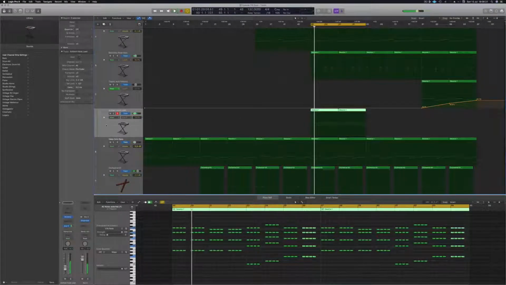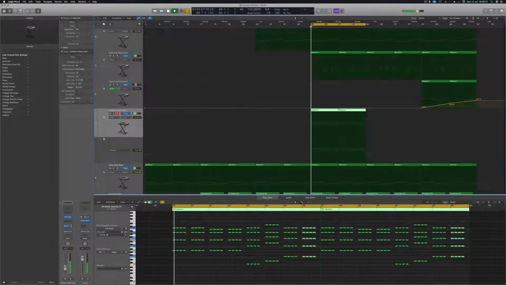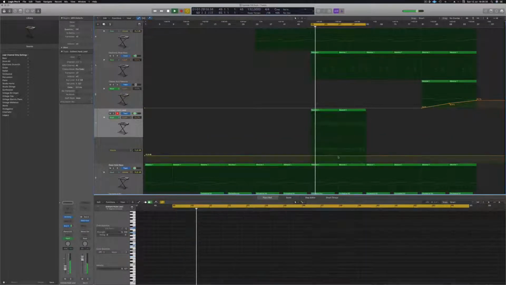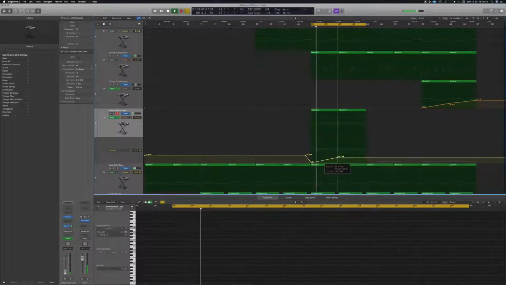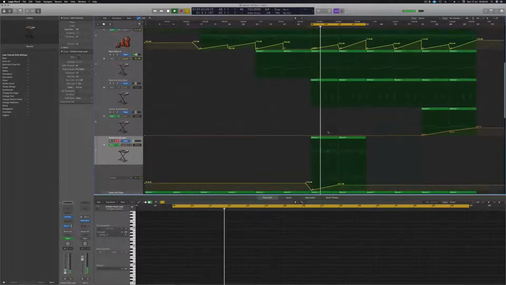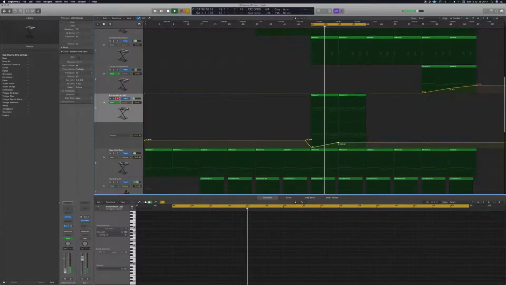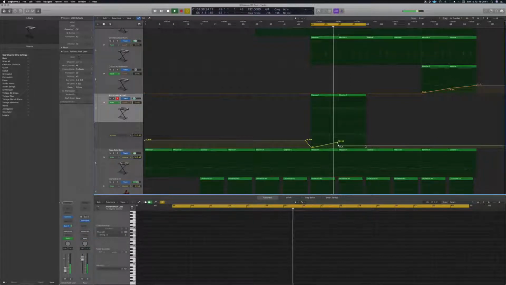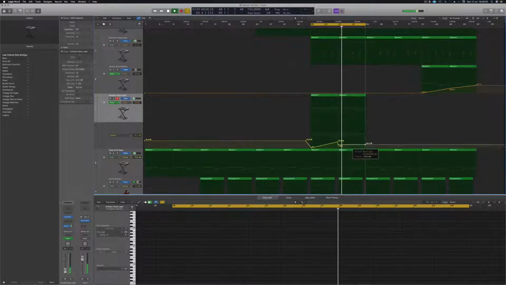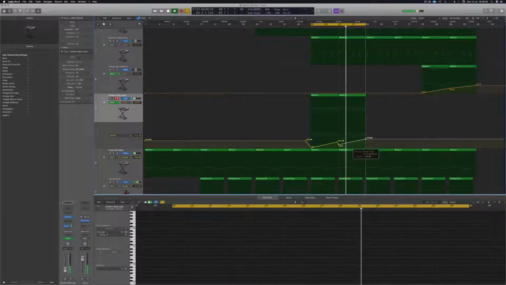The same with these. I'm gonna do probably a volume EQ because as you can hear they are loud in the mix, and I want to start them really slowly and build with the tension that we have with this. Bring it up a little bit more.